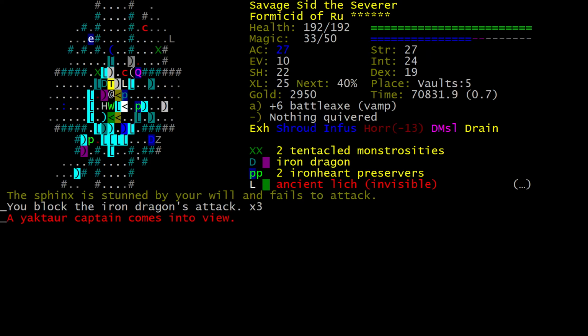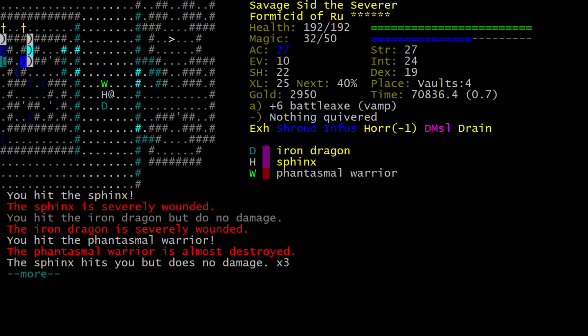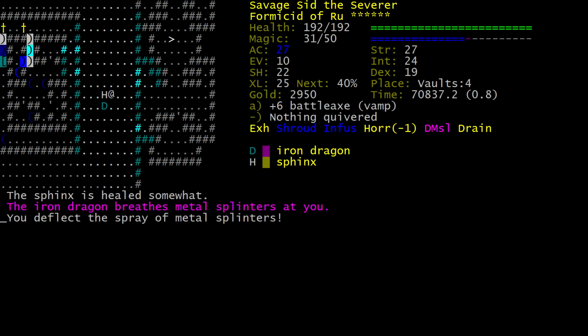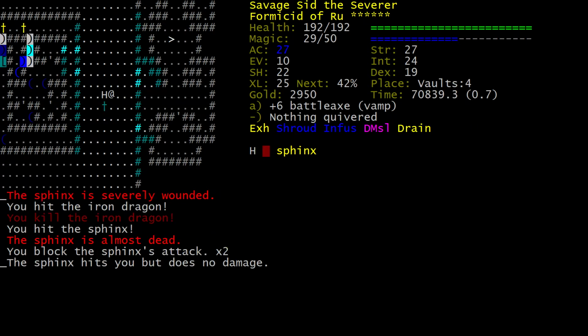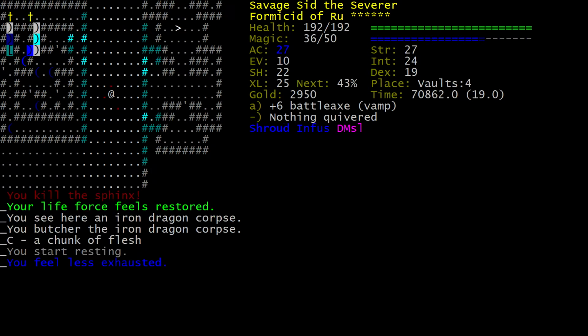I feel like a Song of Slaying would do the trick. Let's do that next time, but let's take these guys upstairs and deal with them individually, because I'd like to deal with this Ancient Lich with as few friends as possible. And again, see the Apocalypse, and then we immediately work it off.